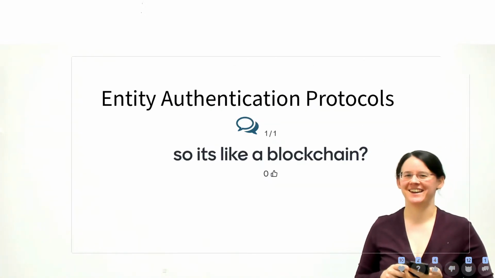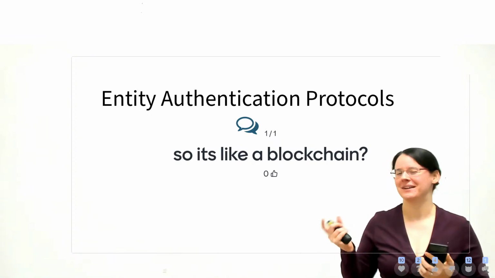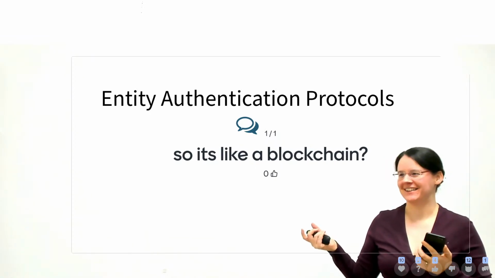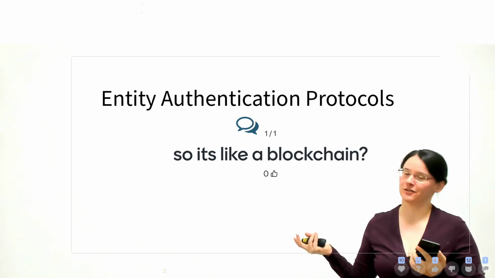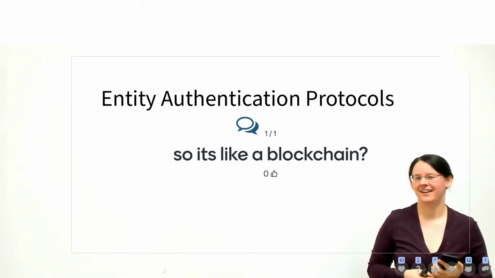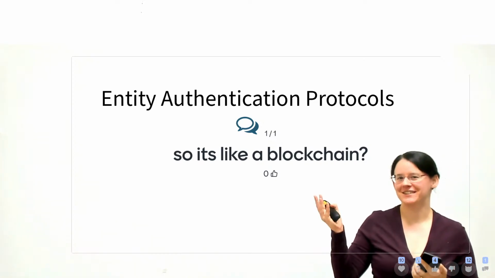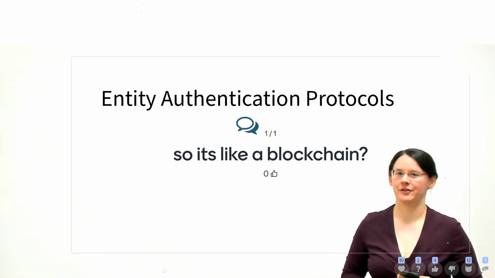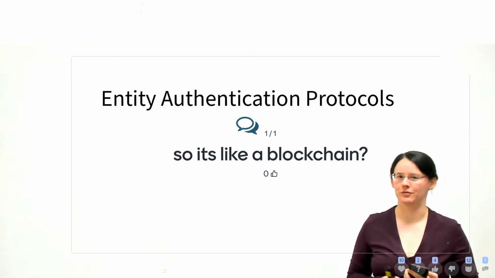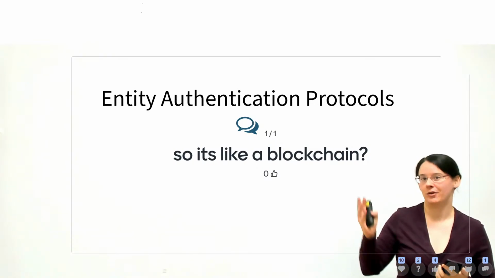So it's like a blockchain. Well, actually, yes, but it's the other way around. A blockchain has a lot of similarities with a hash function. It also uses hash functions internally, but this concept is a lot older than blockchains and can be used in a much wider variety of contexts and without proof of work and stuff like that. But yes, a blockchain also does that.